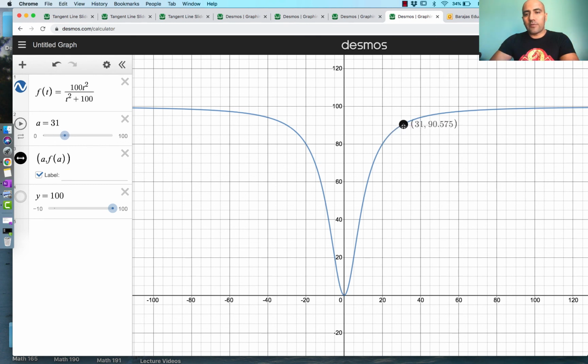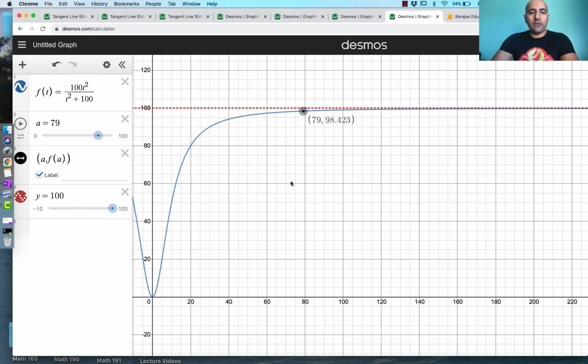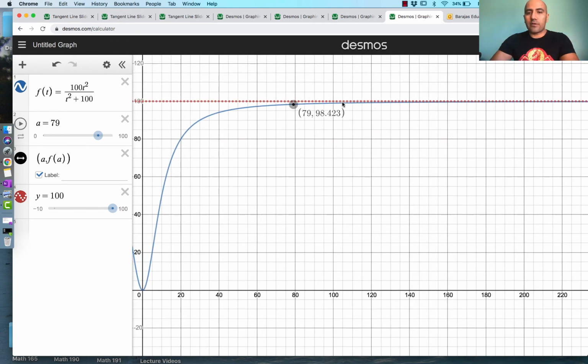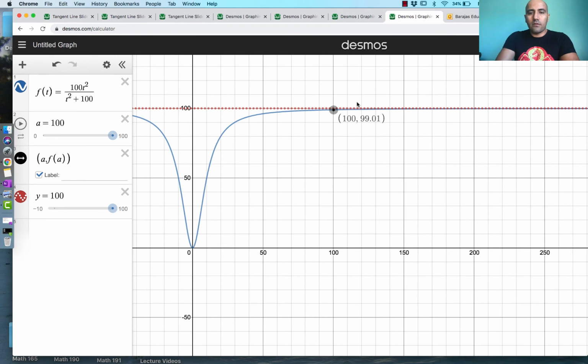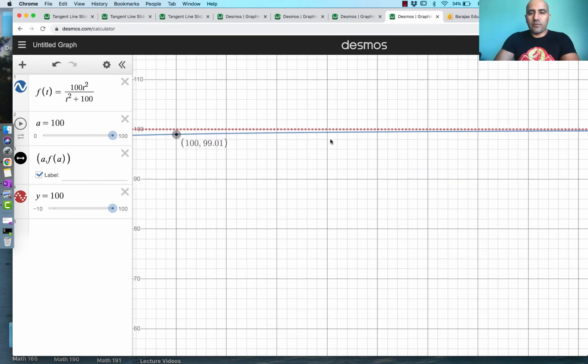And as we keep growing, we see we get closer and closer to 100. So we'd say that we have a horizontal asymptote at y equals 100. See, we get infinitely close to it, but never actually equal to 100, even though it kind of looks like we would. Like over here, it looks like we're kind of there. But in fact, if we zoom in, eventually we see that there's always a little gap. It's never quite 100%.